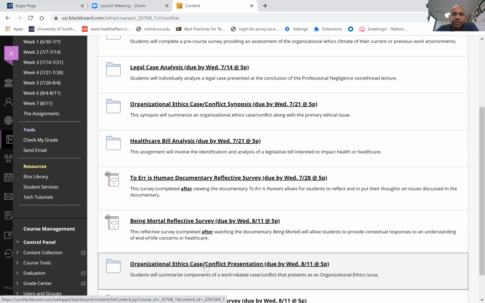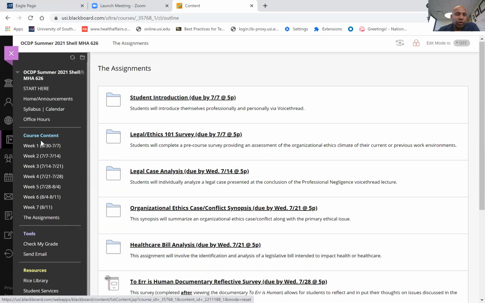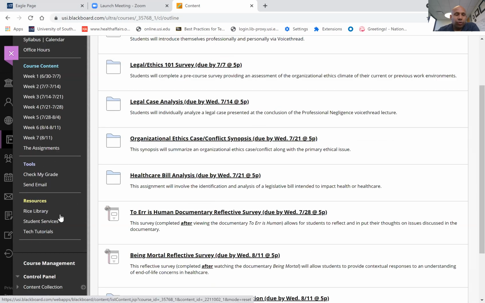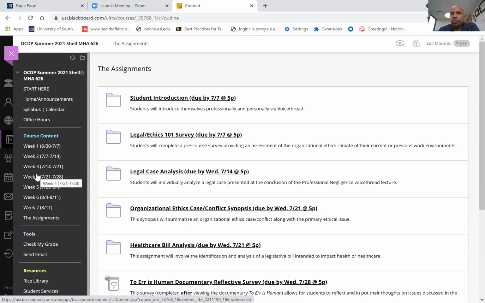And with each assignment will be a short YouTube explanation. So you can really, in addition to the assignment and the grading rubric, get a sense from me of what's expected. And so all the assignments are here as well, in addition to being in the weeks. Usual feature that many of you know, but if you're new, there are some good resources from the library. You can check your grade here as well. I hopefully will be fairly punctual in evaluating assignments and in inputting grades. Let me know if I need to speed up, but let me know gently, please.